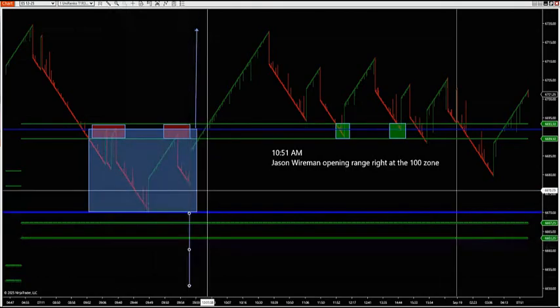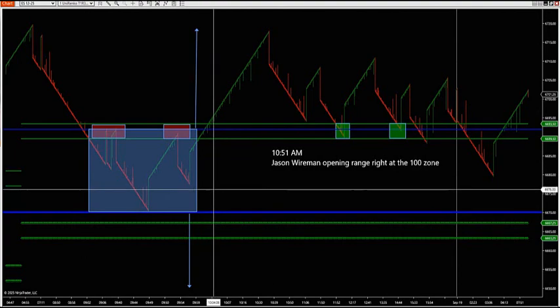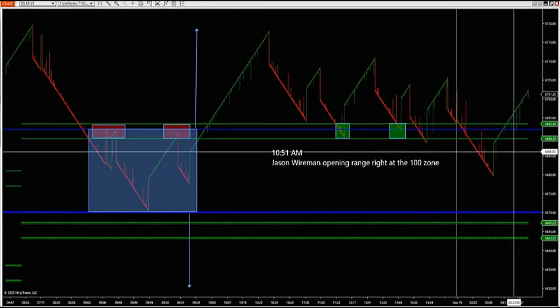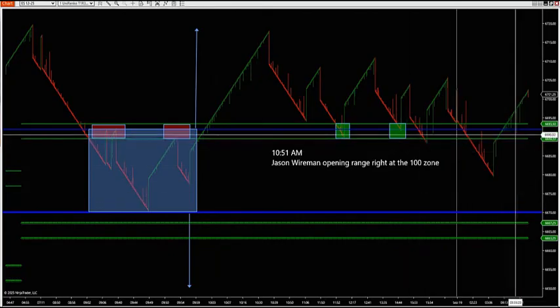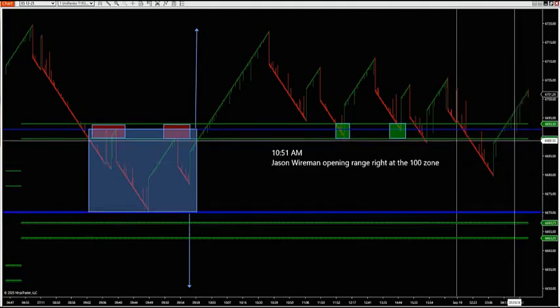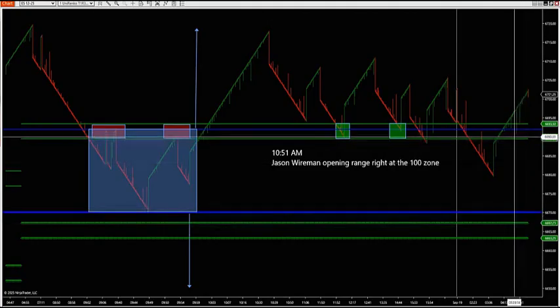Okay, so how can we use our zones then for confluence on the opening range? Our two major zones are the 100 and 200 deep liquidity grab zones. These are static and they don't move, they don't repaint, but you do get them during the day, and they do show different levels sometimes during the day. So right now we already know that yesterday's liquidity grab zones are the same levels we're going to play off today so far. They haven't moved, right? So they haven't changed. So we're going to trade off the same ones.